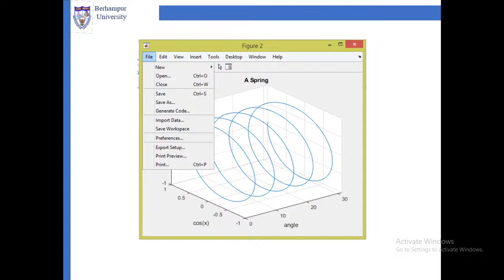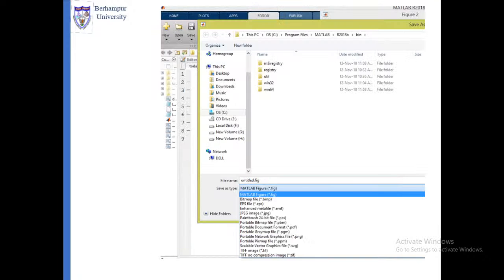The moment you click save as, the next window will appear. In the next window, it will show you the file name at the bottom. Write the file name, then save the figure as type. Below that is the type.